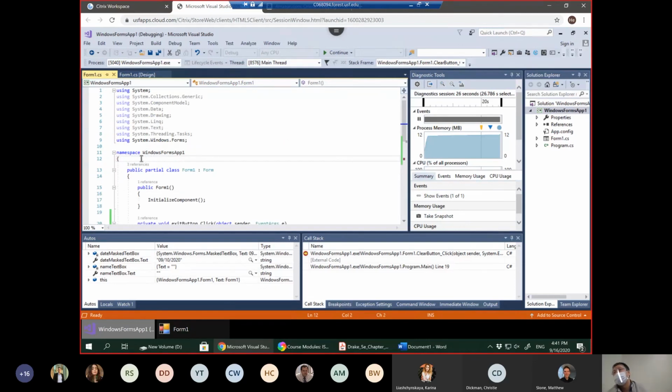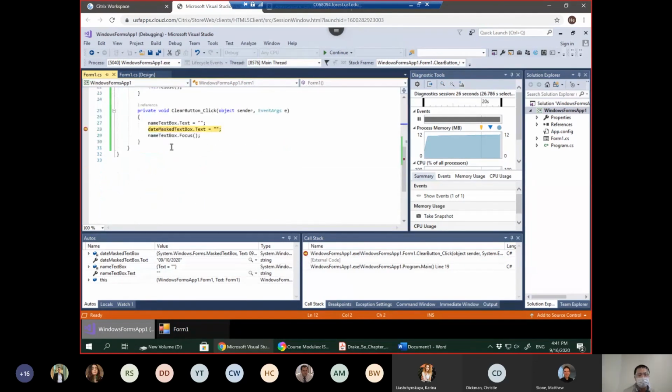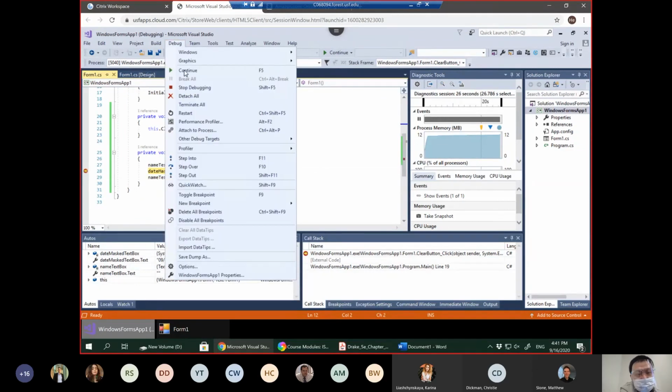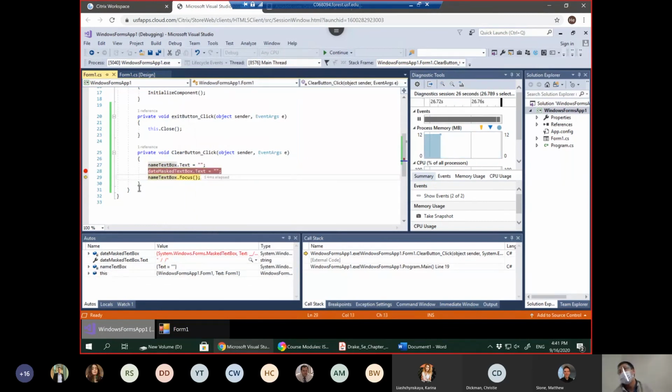I click F10, and it moves one more step. You can see the yellow arrow move one more step. This is how you run the code line by line.